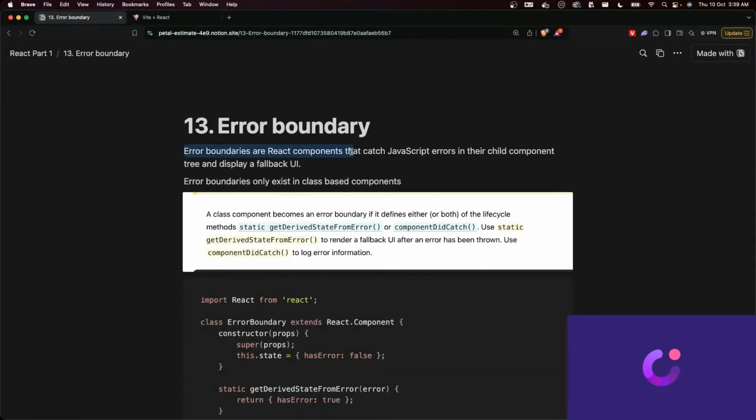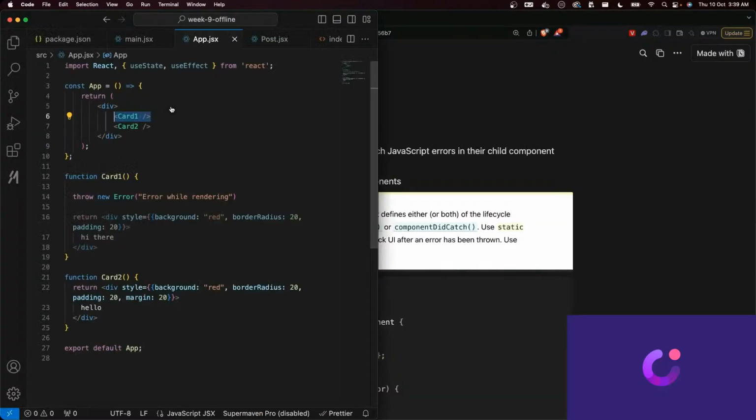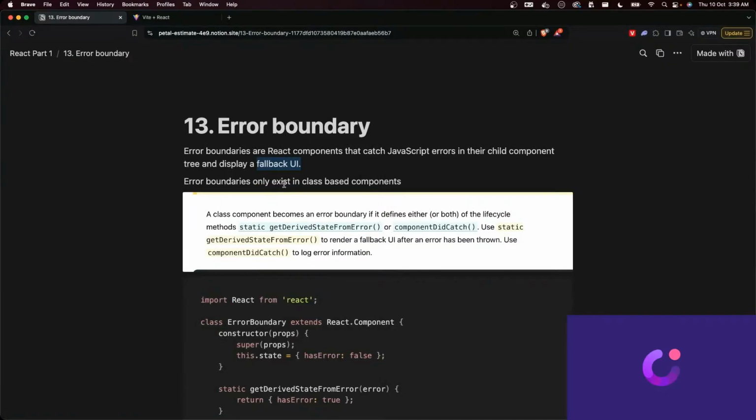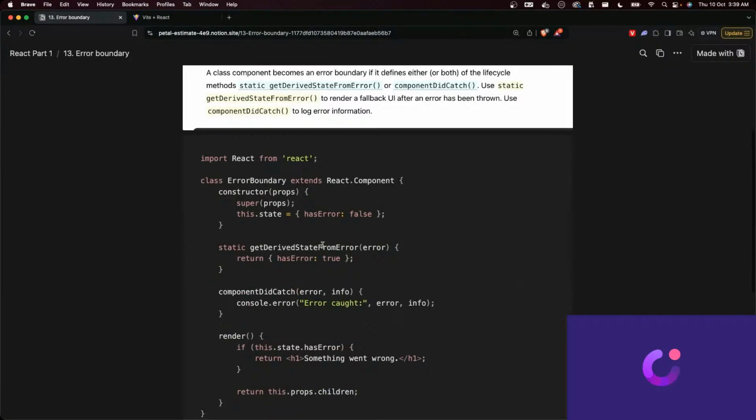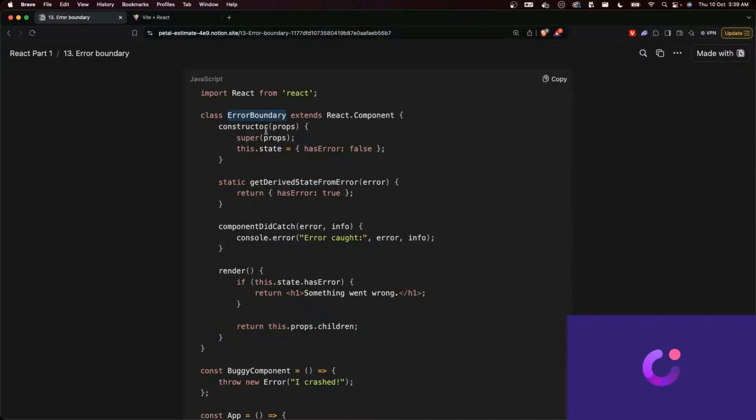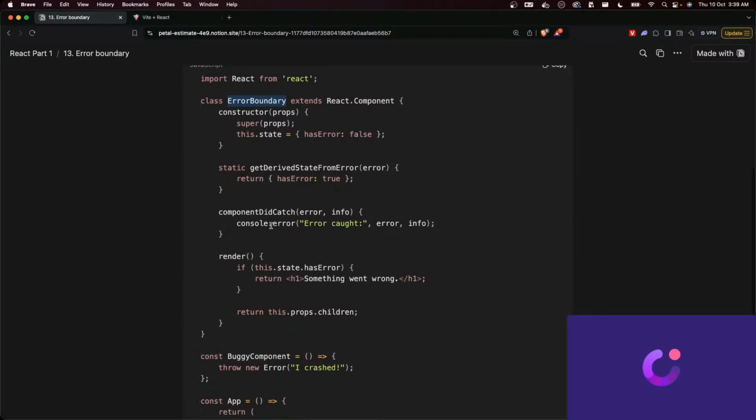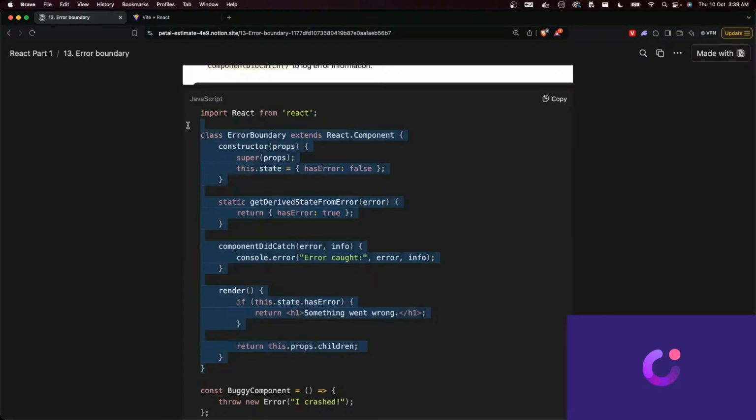Error boundaries are React components that catch JavaScript errors in their child component and display a fallback UI. That is exactly what we want. We want to show a fallback UI if there is an error in our, let's say, card one component. The way it works is you have to first define an error boundary class based component. As I said, this doesn't work in functional components right now. The only reason you might have to use a class based component, and also feel free to use it as a black box, is that this specific class based component you need to understand a little bit, but at the very least use. What is this error boundary component?